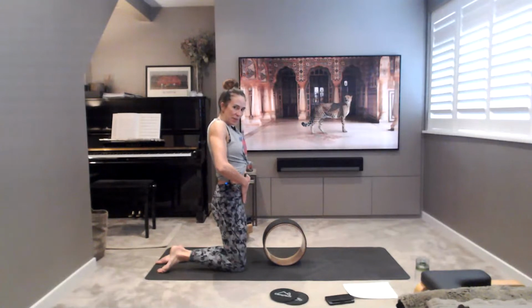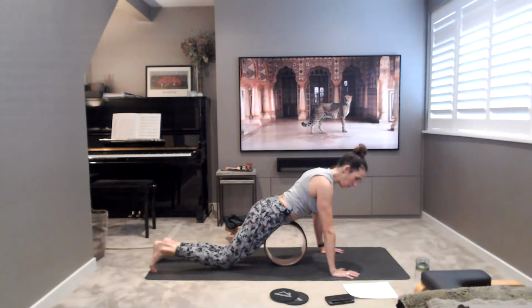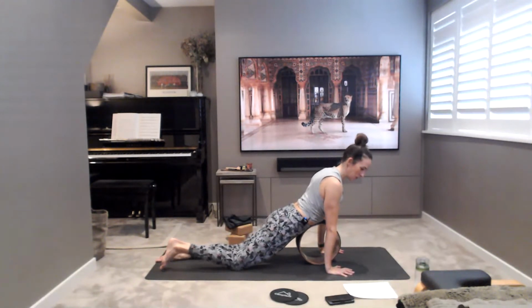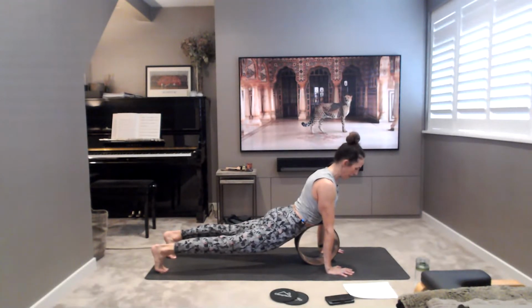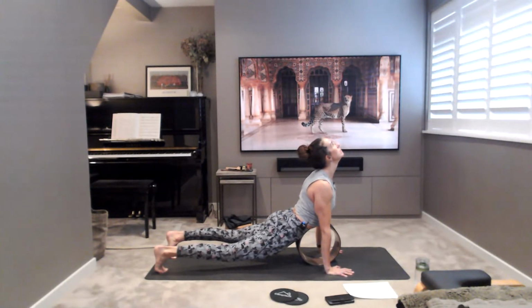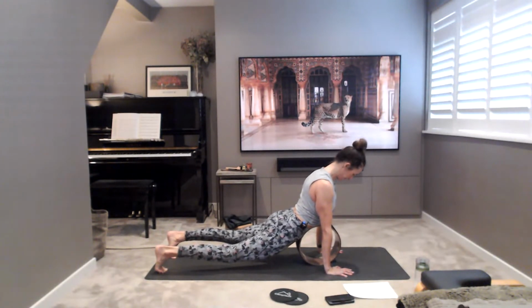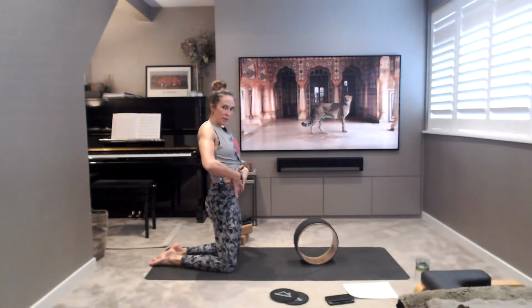So taking your tummy onto the wheel for an up dog. Tuck the toes. Squeeze the thighs and lift the hips up a little bit. Thighs off the floor. Lift the chest, roll the shoulders back, look up. So this is like Urdhva Mukha Svanasana. The wheel is into the lower ribs, all the way down to the belly.